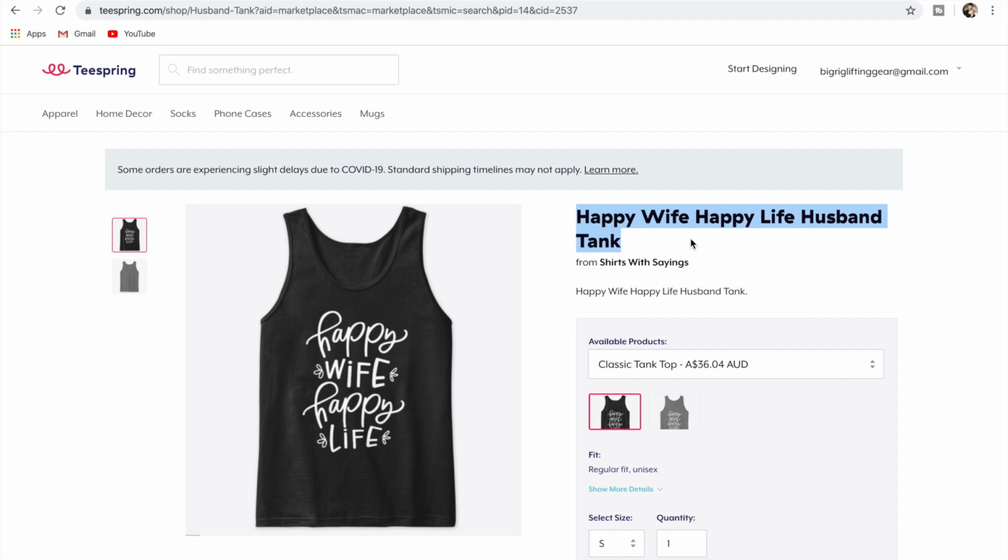So if they were doing paid ads, they will be targeting newlyweds, things like that, or just wives. There's a lot of different ways you can do Facebook targeting, but they will be targeting specific people. If you're on Instagram and you were following people and trying to get them to follow you back, and you had these sorts of tags going on, you would be following people that follow pages that are interested in, like, happy wife, things like that. You'd be able to search that out, guys. So you just have to do some work. You'd have to search some hashtags about happy wife, happy life, find people that are in there, and then use those hashtags so people find your store and find your shirts.